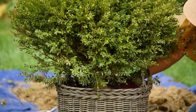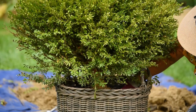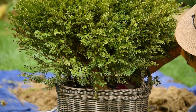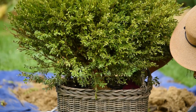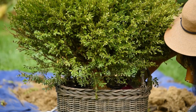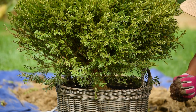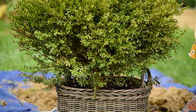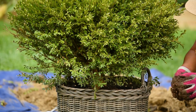I am going to do this all around the roots, just adding a little bit of soil at a time and pushing it in here and there. And I'm going to be adding water here soon, so the water helps me where I can't reach. I am not going to be doing any trimming to this boxwood because I already did a lot. I probably hurt a couple of the roots by trimming them and messing with all that clay soil that was in there already.